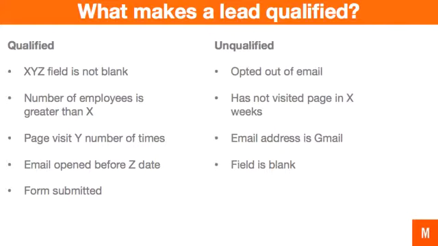Then you do the same thing for unqualified leads. What are the clear things that leads do that make them unqualified? For example, they may have opted out of all emails, so you're unable to communicate with them. They may not have visited a certain page, for example, they might not have visited your pricing page. They may have provided an email address that is a free email address, or they might have just left information out when they were filling out forms.